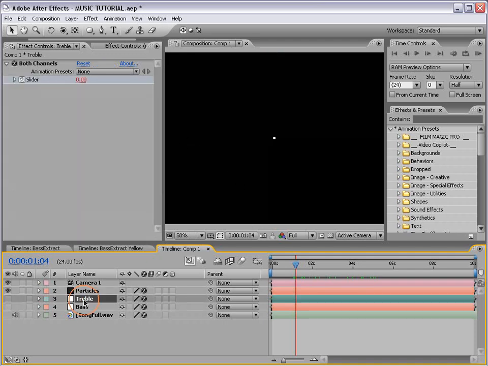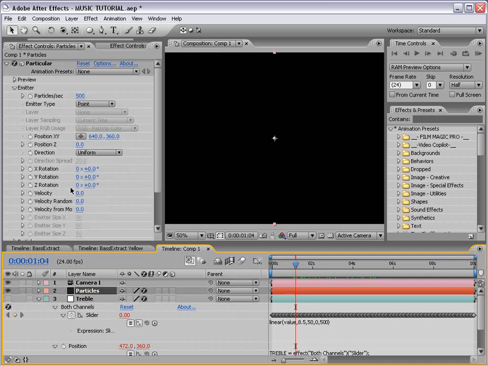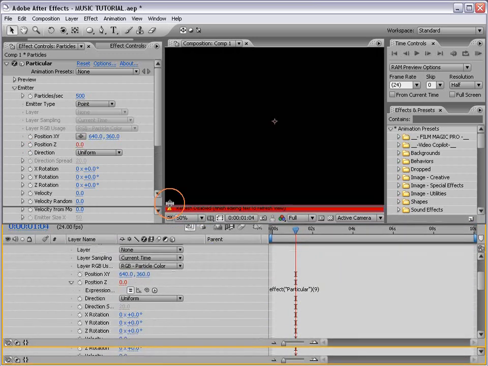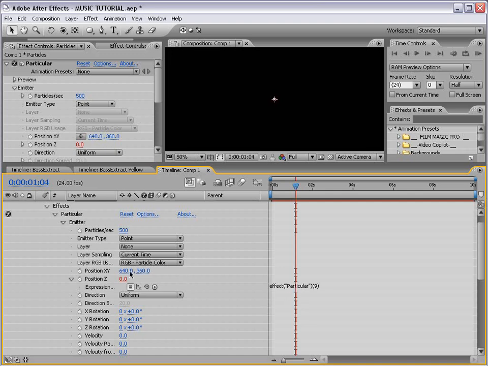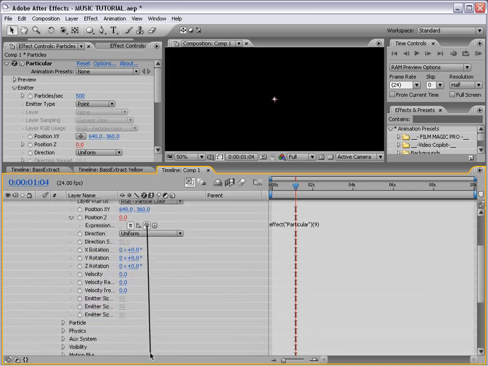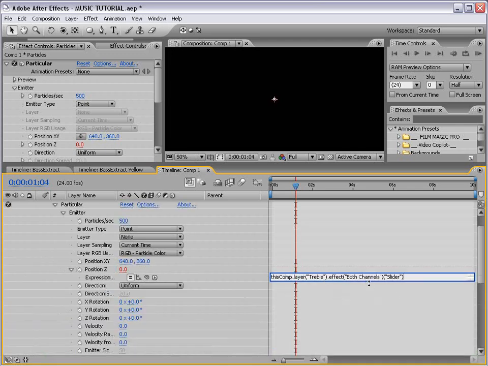And what we'll do is bring up the keyframes for the treble, hit U, here they are, and then I'm going to alt-click on the z position. And that brings up our expression for that particular parameter. And I'm going to take the pick whip, and we'll go down a bit, and we'll pick whip to our treble slider that we've added our linear expression to. It adds it, and then we're going to click away.